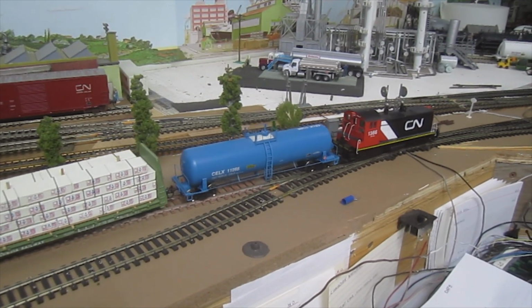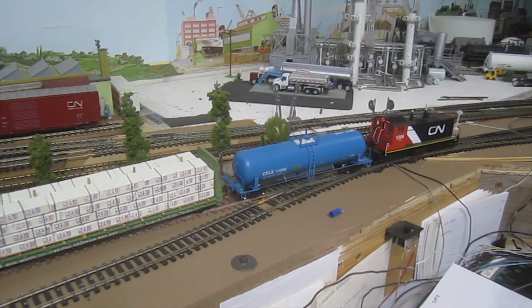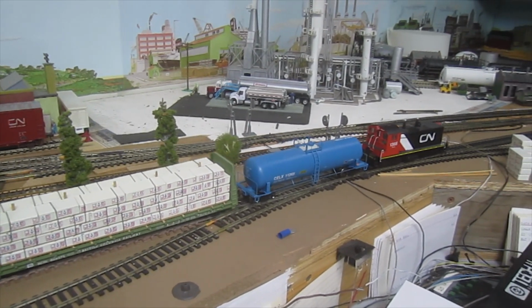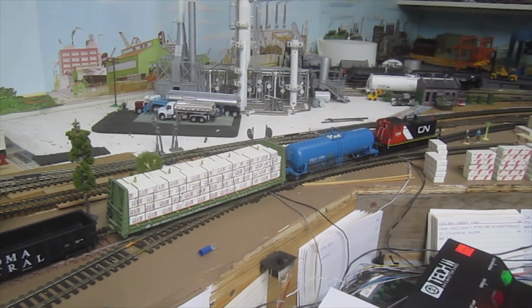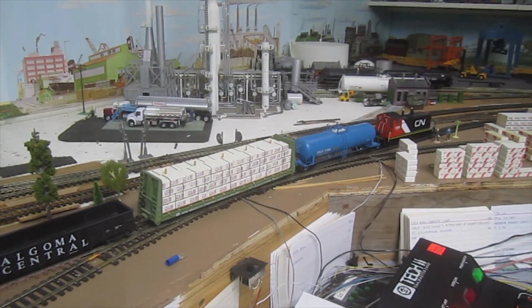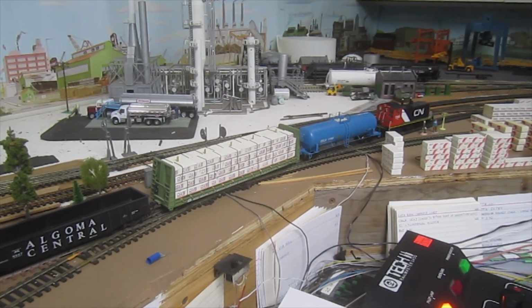There we go. Five pickups, well, six pickups and one set out. And the final instruction was to tie up the train at the yard limits. Right there.